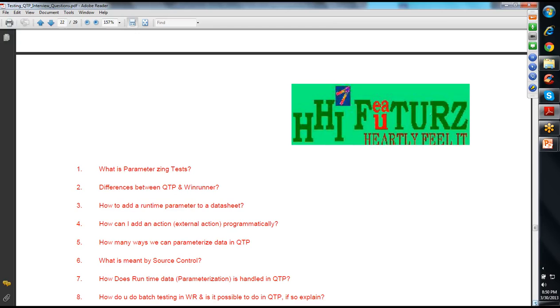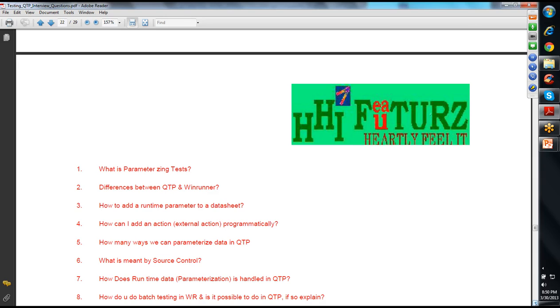how can I add the action programmatically? Some method may be there. That is what I have to look up even. Okay, so when running, how you will add is like call something like that. You may use it up. Okay, so that is what I have to look up. You search in Google, you may get it.